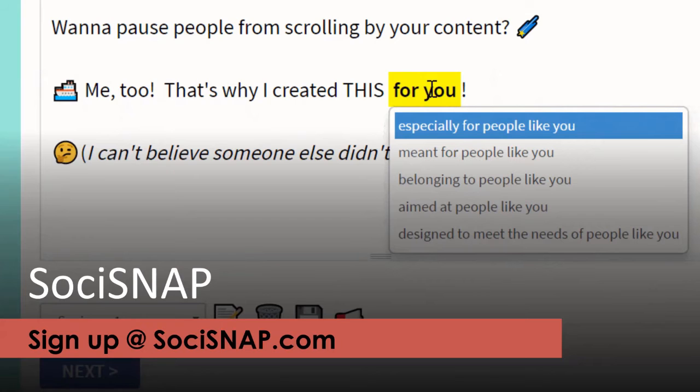Peter, you've noticed a difference since we started doing this with your emails, haven't you? Oh, yeah, absolutely. And some of the words and word phrases, you would have never thought that they would do this. It's impossible, with the hundreds and hundreds of words and word phrases, to know all of them. So this software that's included with SociSnap does all that for you. You should run all your emails and all your posts through this first before you actually use them, because it'll increase your engagement. Or let me put it this way, they'll have an increased probability of them getting it, right? So it's an incredible feature that you added to the software just recently. Thank you, Peter.